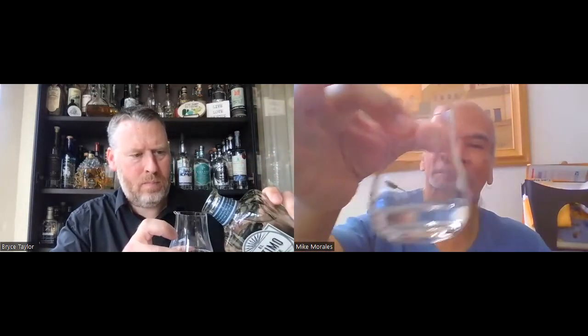We're going to pour it and taste it together. I did not confess to Bryce that I actually had some, but it was research, folks. Ooh, nice bubbles — nice lingering bubbles. Have you ever had this one, Bryce? I have not. I'm excited to try it because I've had a couple from the distillery, but not this one. In Southern California it's been around for at least 10 years — been here forever — and nobody pays attention to it. Oh my goodness. Wow. A lot of agave, but there's something underneath it. It's on the vegetal line — I can't think... almost some dill.